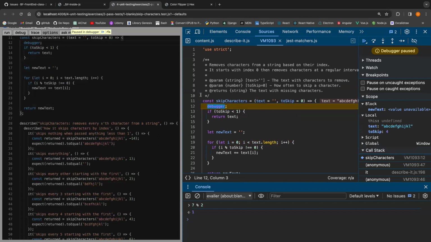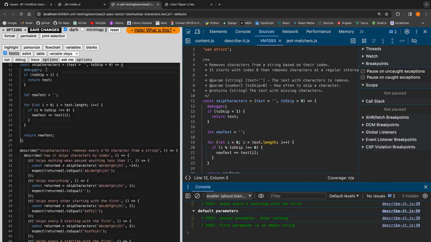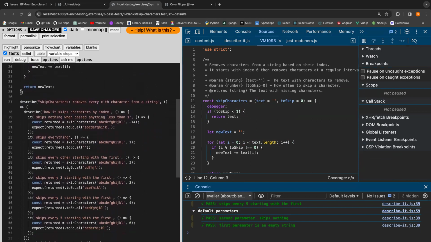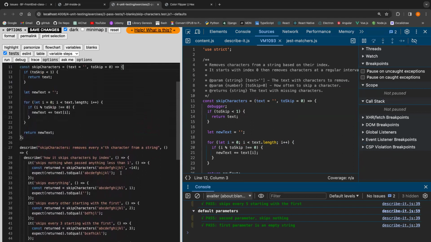You can debug it all the time. Just put a debugger inside your function and you can go line by line through each test. But that's simply the idea here. And how could I write this function? Well, from these tests, read them, and they give you some hint. If it's less than 1, then I want to return the same text. That's the reason why I'm using that.